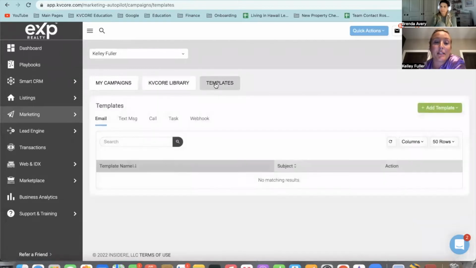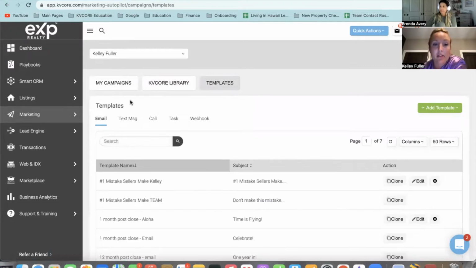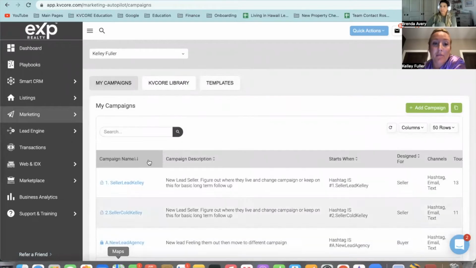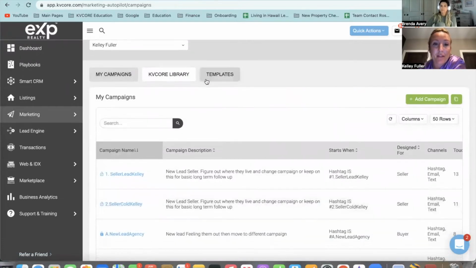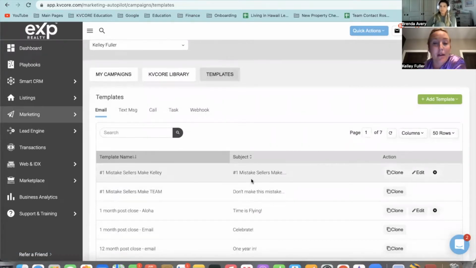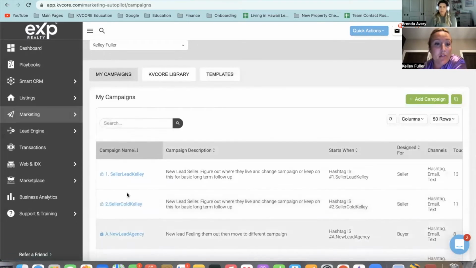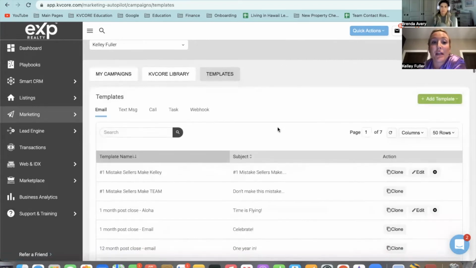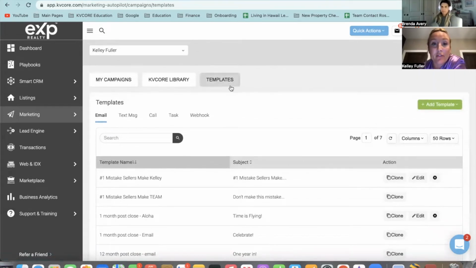And then templates. So remember, templates is like each individual email, each individual text. And then the smart campaign puts it all together. So we're just going to create an email template. And once you create an email template and it's in your system, you can add it in a smart campaign, or you can just use that template even as a one-off.